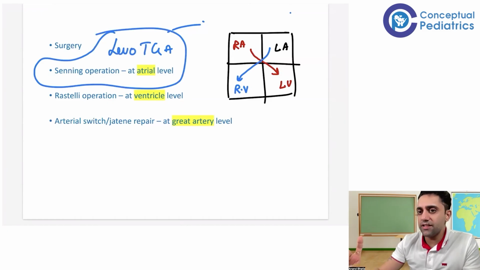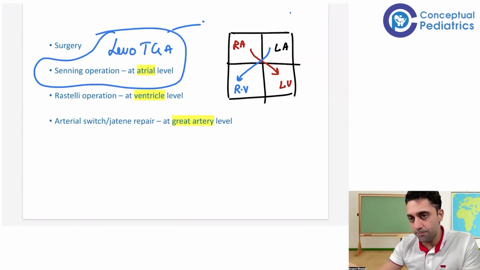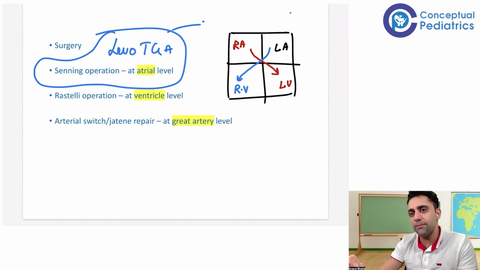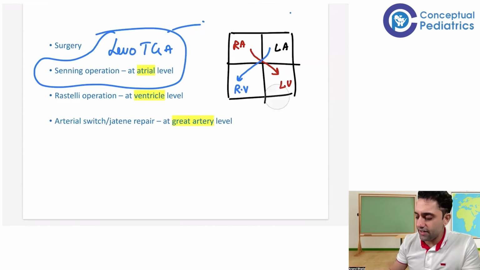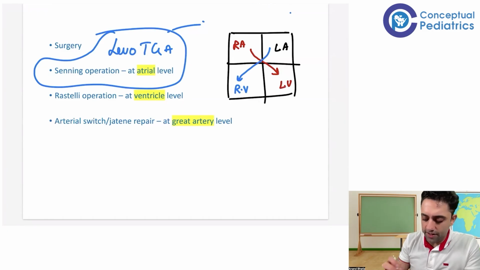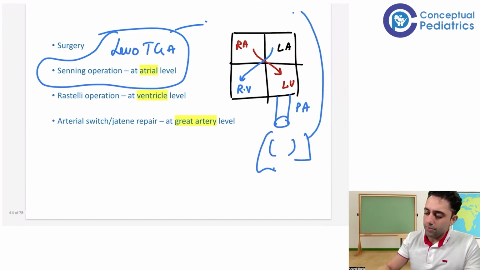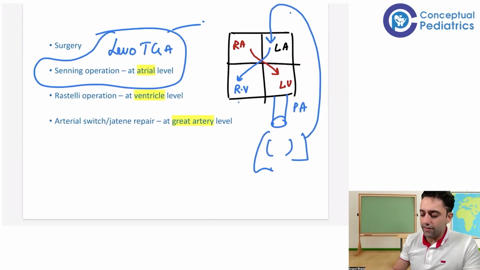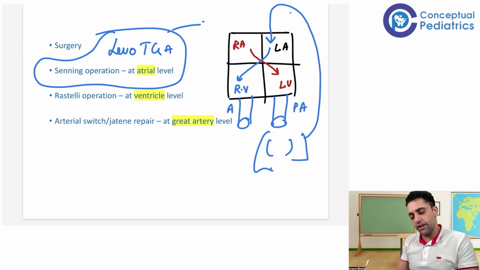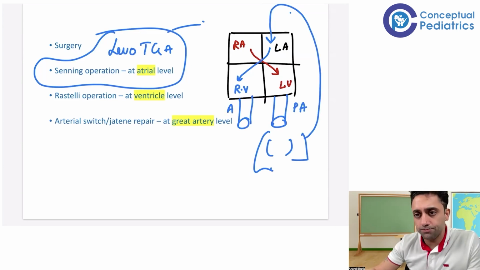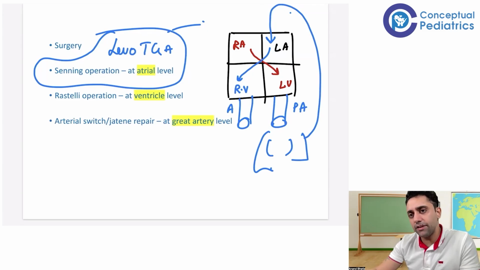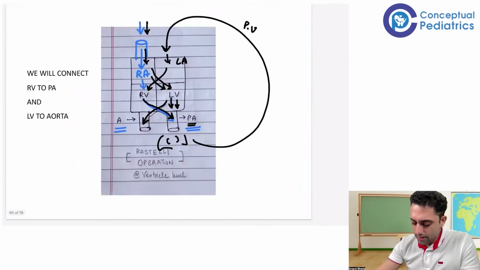So Levo-TGA was a separate entity, but the story was the same. The anatomy is a little twisted, but the connections by mistake came out right. The right atrium connects to the left ventricle, which we know carries the deoxygenated blood, and it is connected to the pulmonary artery, where purification happens. Purified blood from the left atrium went to the right ventricle, and from the right ventricle it went to the aorta. That is one very happy thing you should know regarding this case. Did you understand? That is important.